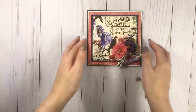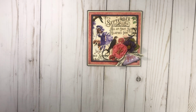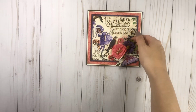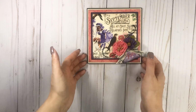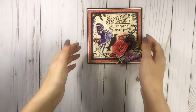So this is just a basic version, and I'm just going to show you some things you can do if you want to. So you can add flowers up here. You can add some of the ticket pieces that are in the collection, like the, not ticket, the tag pieces, whatever you want. My easel cards, I usually like just a little bit of stuff on them.